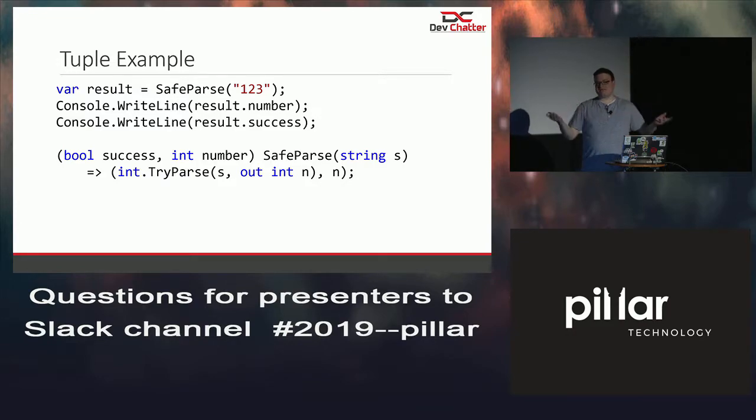So we didn't have to create our own type, we didn't have to go create a struct, we didn't have to create a class, and immediately we can just have an object that is type safe, has the names we want, has the values we want, works great. So essentially, this is, as you probably noticed if you looked at the implementation, a wrapper around TryParse. So if you really, really hate output parameters and output variables, you can hide them now, or just when you write new stuff, just use the tuple instead.